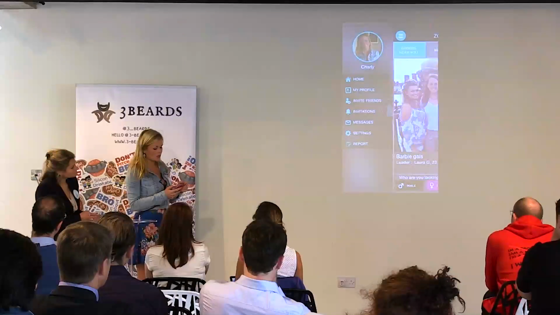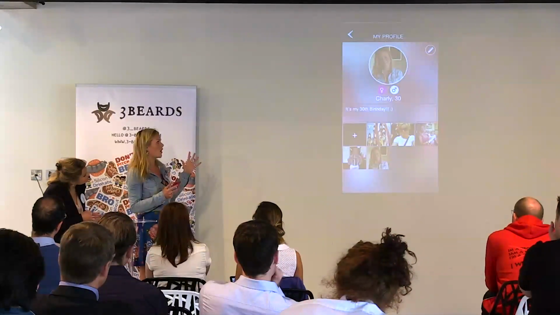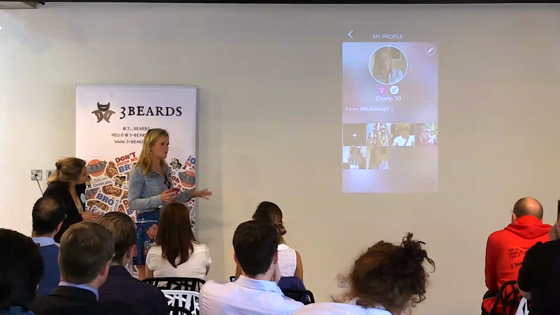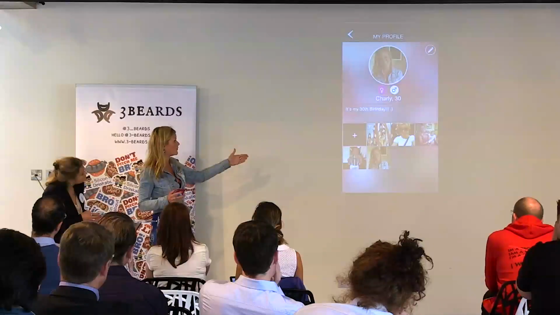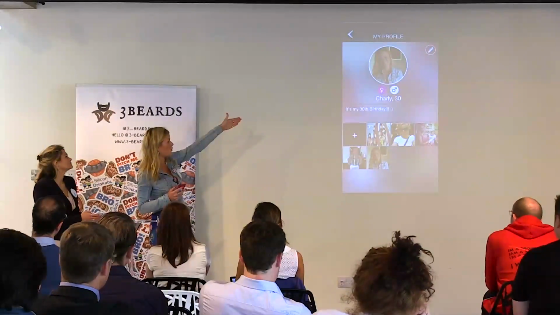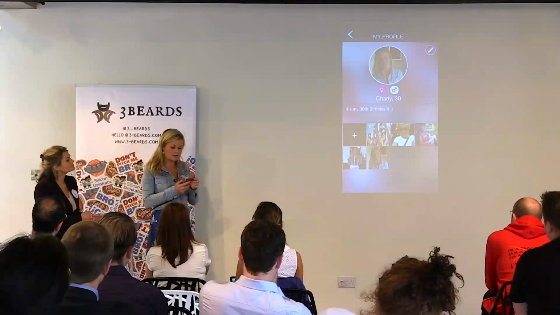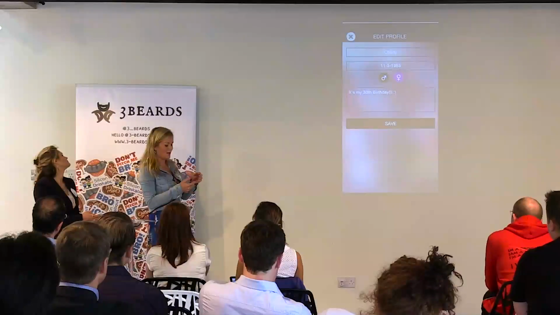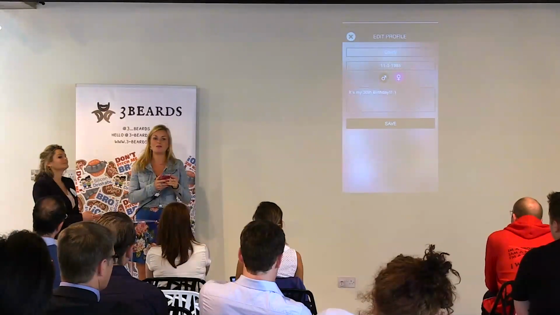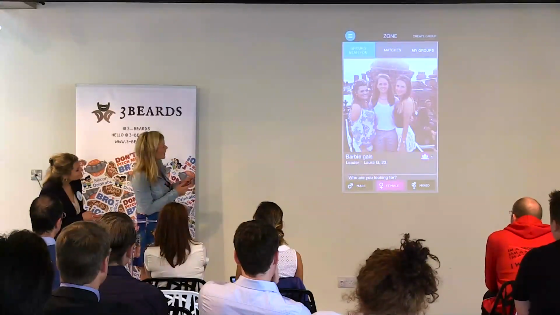Once you've signed in, you'll create a very quick, speedy profile. We're not trying to spend too much time with lengthy profiles. We just want it to be a meet up quickly type app. You can add a couple of photos to your profile if you like. You just pop down that you're female, your name, and your age. You can write a little description about yourself if you wish, and up here, you're able to edit it. Obviously, we need a UX guy. That's going to be one of my questions later. But for the time being, for the MVP.